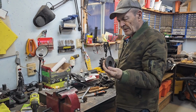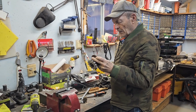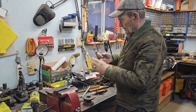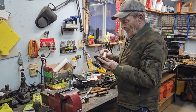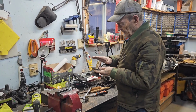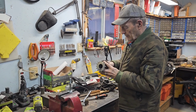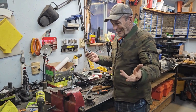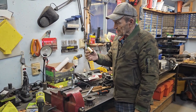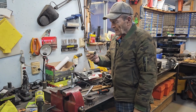So I'm going to put this into the oven and warm it up for a while, up to about 400 degrees, and I'll stick this bushing into the freezer, and I should be able to come out and very gently, with a nice piece of wood and a soft hammer, tap that down in there. When the whole thing cools, it ought to be solid. The real reason for the video is to simply show you this rig that I made up to reduce this bushing's outside diameter down to the right diameter.